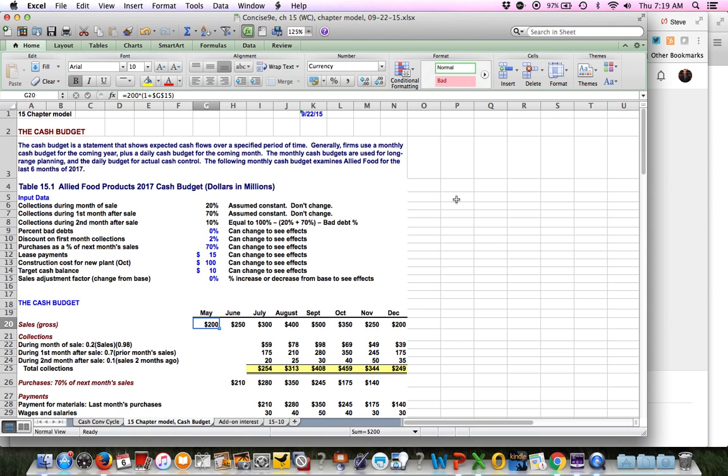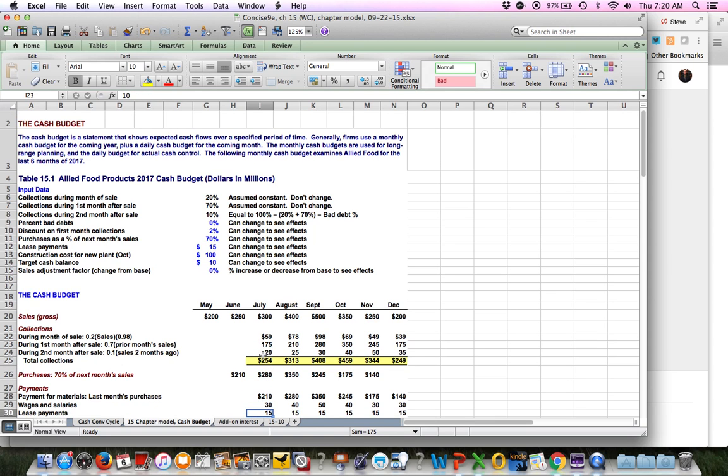So then we just plug in our sales numbers, which are base numbers plus a growth rate, which came from G15, which we're just projecting no growth rate as of right now. And then we go down here and we just look at our inputs based on sales affected for discounts, and then we've got our next month's collections and the 2 months later collections. All those numbers are right here based on numbers that come from above. Same with purchases and payments.